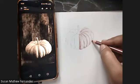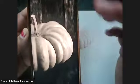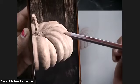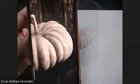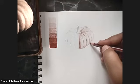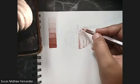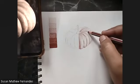And also look where the shades are coming. If you look closely, I'm noticing that the dark shades are on the inner part and at the base a bit, and sometimes at the tip a bit. But on the outermost curve, almost all of them are nice and light. So just do that analysis, because when you're rubbing your pencil over and over, definitely don't rub it on the extreme outer part. Do that on the inner parts and on the base parts. It will automatically darken.